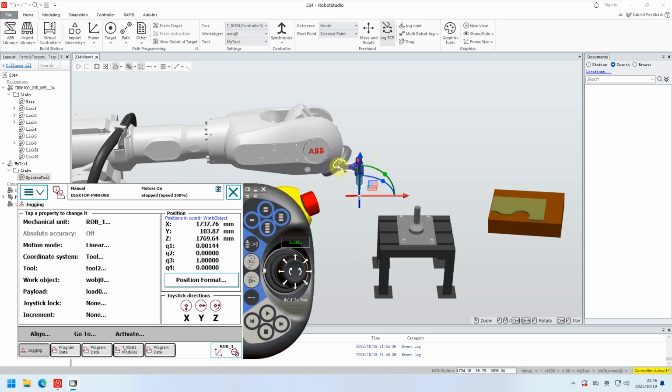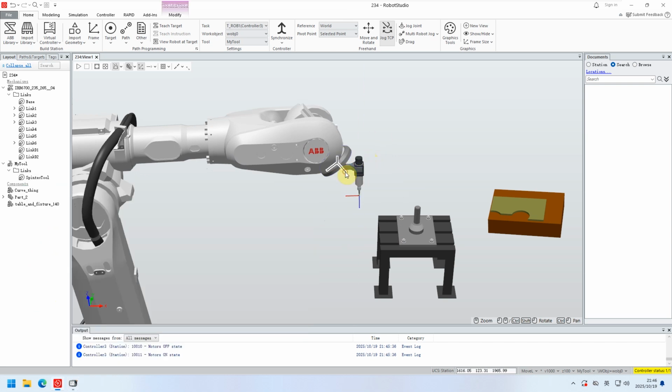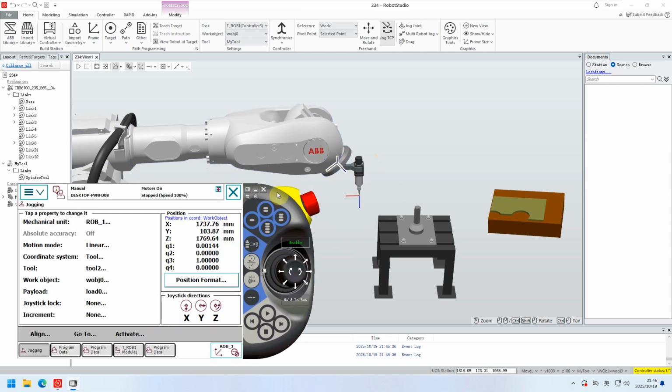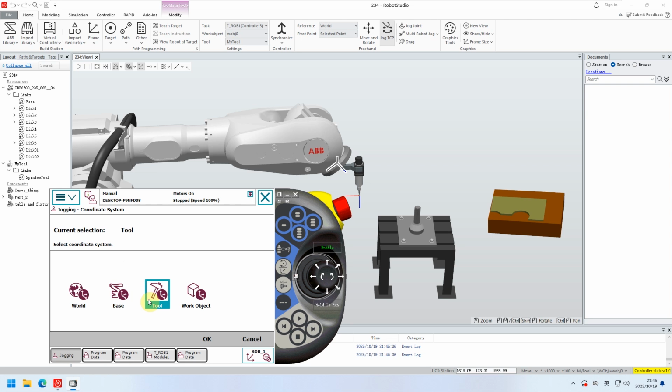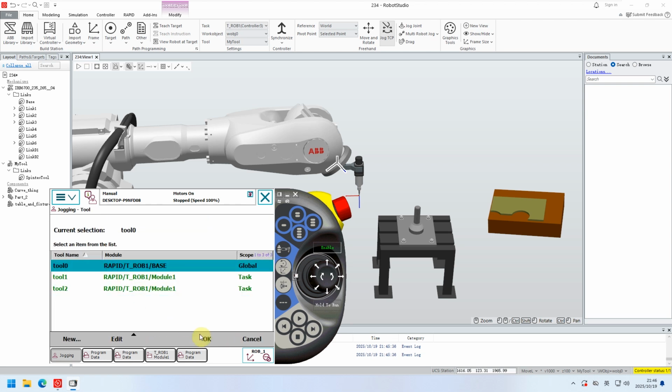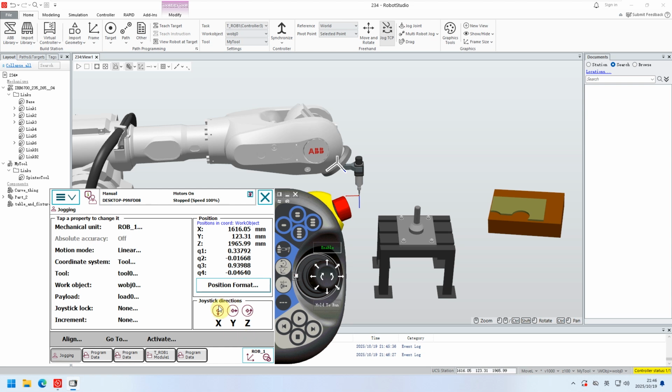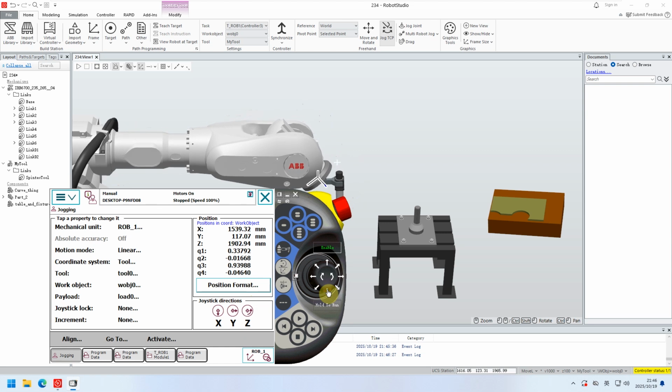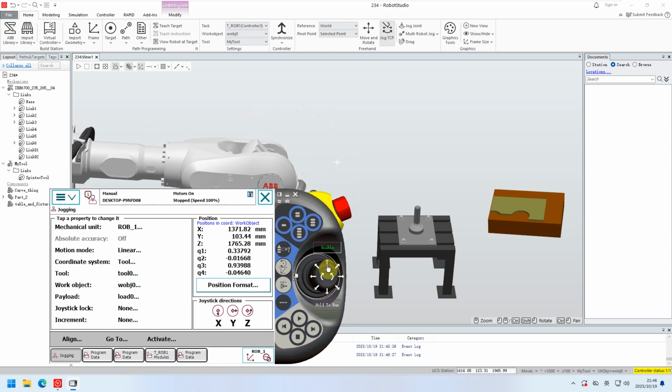If you don't set up the tool, I'm gonna show you the difference. We choose tool 0. Okay, then you will see the XY is different. X, as you can see, is different.